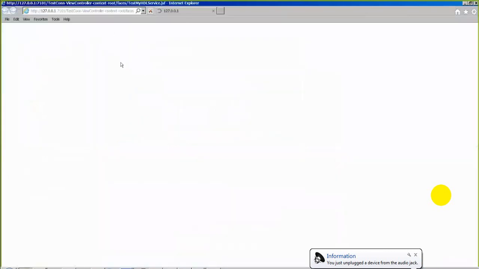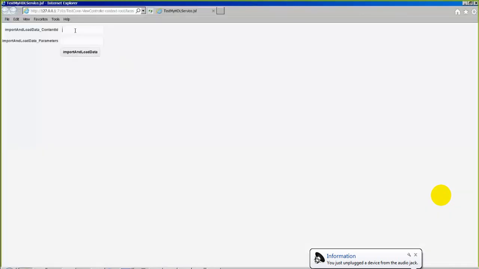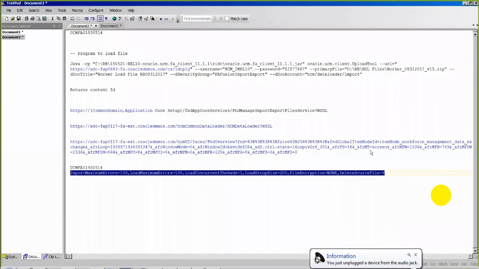So we got the page opened, and it should have 2 input texts. What it will do is take content ID as an input parameter and load parameters, 2 things, right? So we have the content ID, and we have the program.